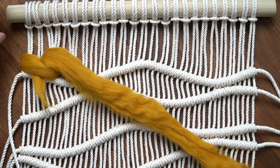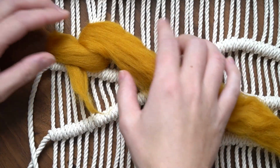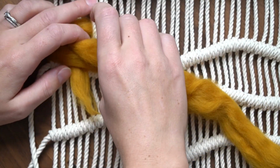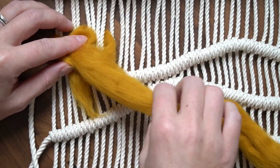So I'll show you one more time. I'll just zoom in a little bit. So we're going to go ahead and go in front of 8. So 4, 6, 8, and then behind 4.